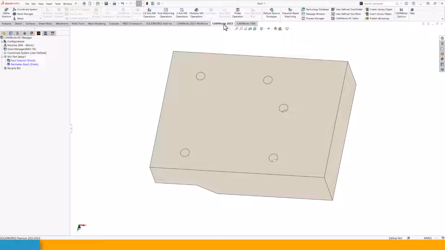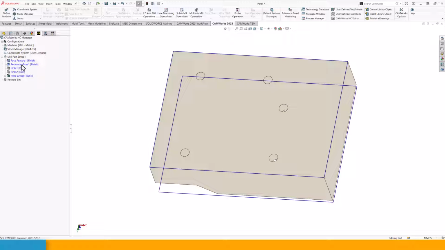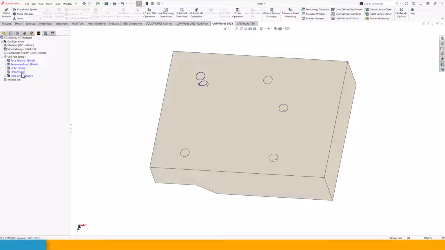The reason for this is it causes a lot of confusion, especially for new users, where you would not really understand what is going on. So if I were to run recognize features on this mill part setup, now I'm just checking in that direction. We can see that I find a face, a perimeter, these were already inserted, and then I find a hole, and another hole group.